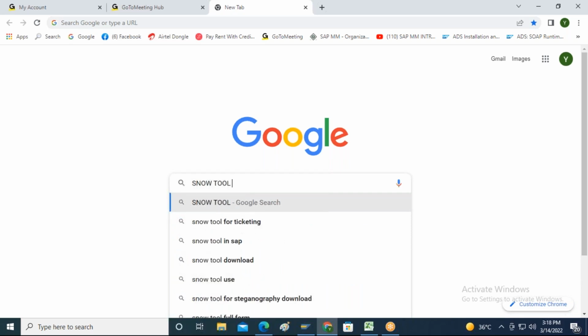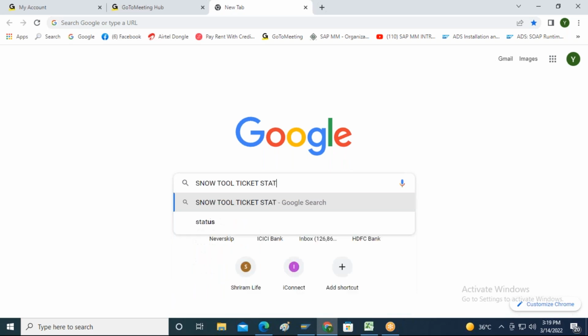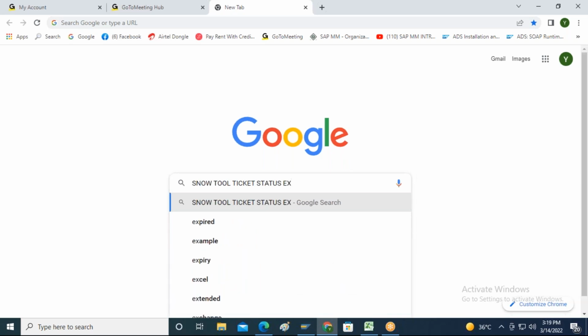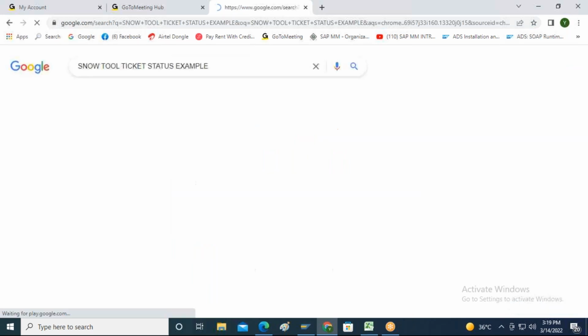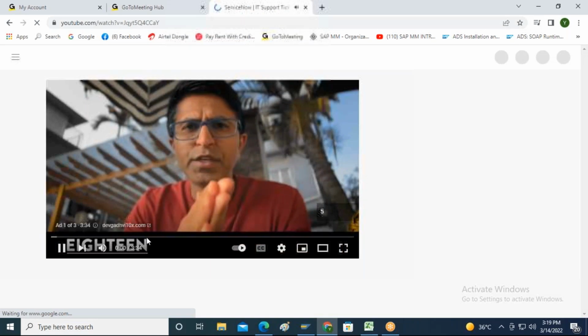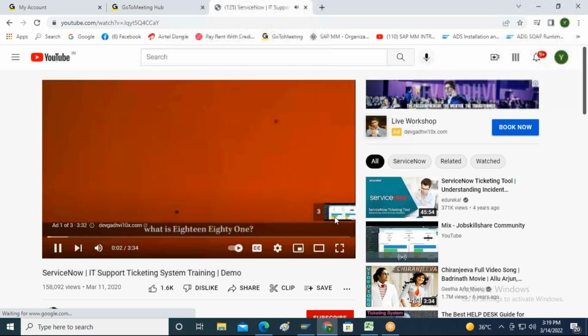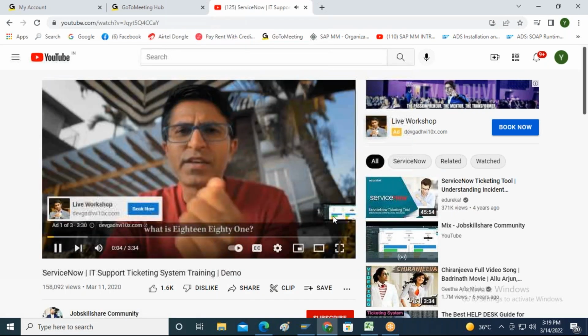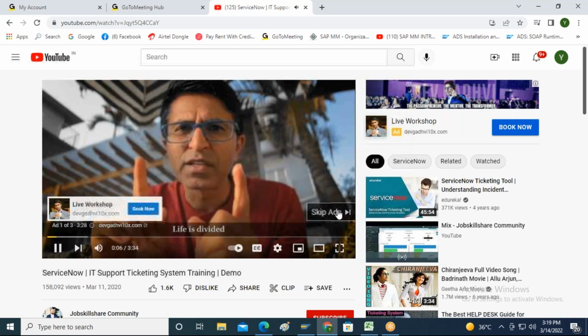Ticket status examples. Let me see, we will look at at least one for our understanding purpose.